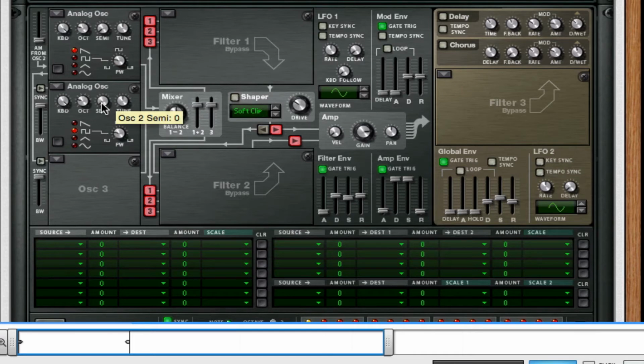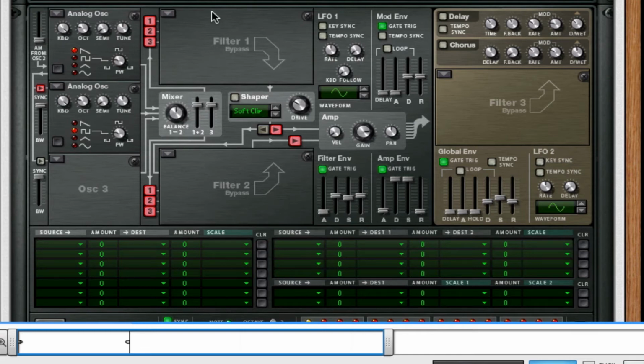More like a bass. So what I'm going to do is turn this little button over here on, sync, and it will sync these two to the same pitch. So if one sounds a little bit lower, it's going to raise that up and play it at the same time. So it sounds pretty cool, but I want to take it down some.